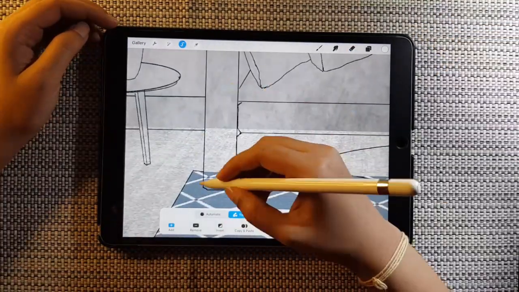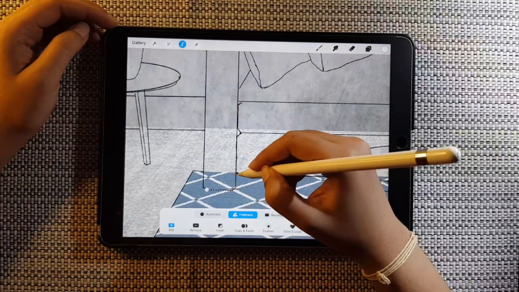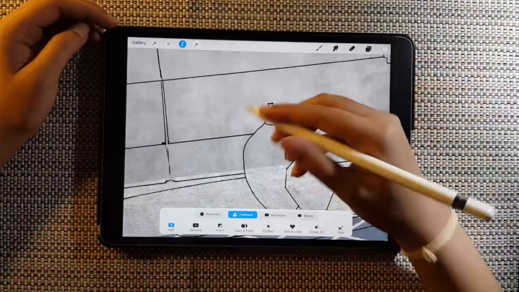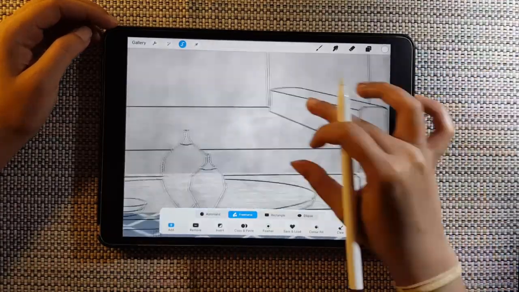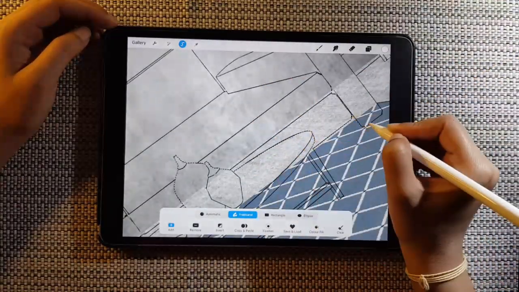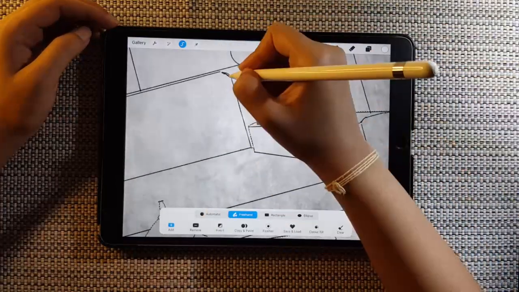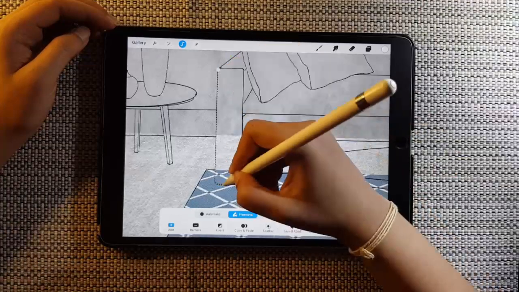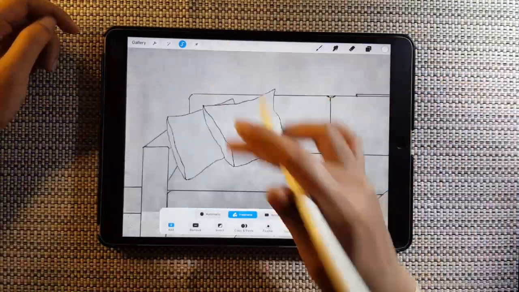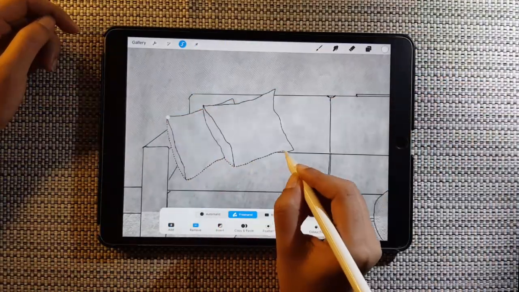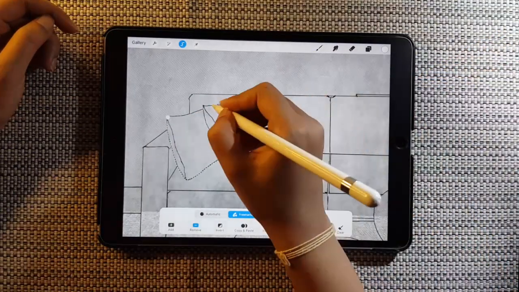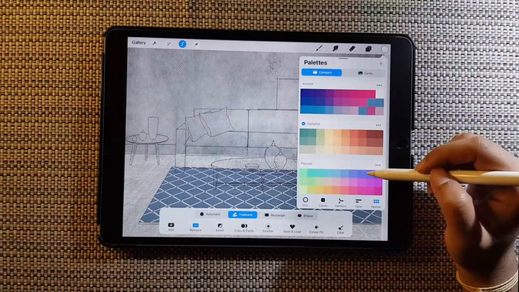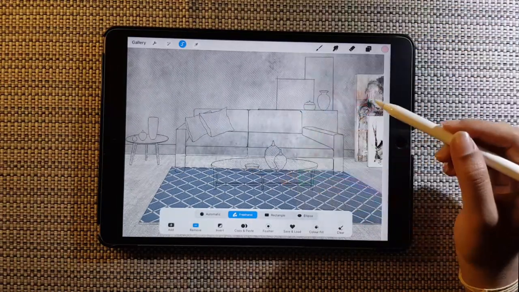And now using the freehand selection tool, I'm going to select the sofa. And I'm color dropping it with this pink color.